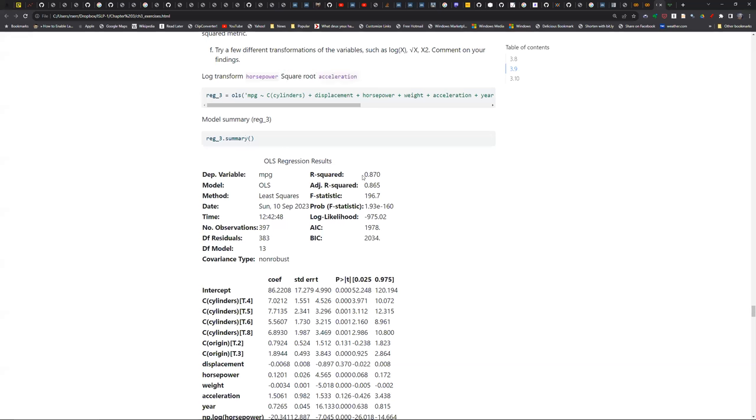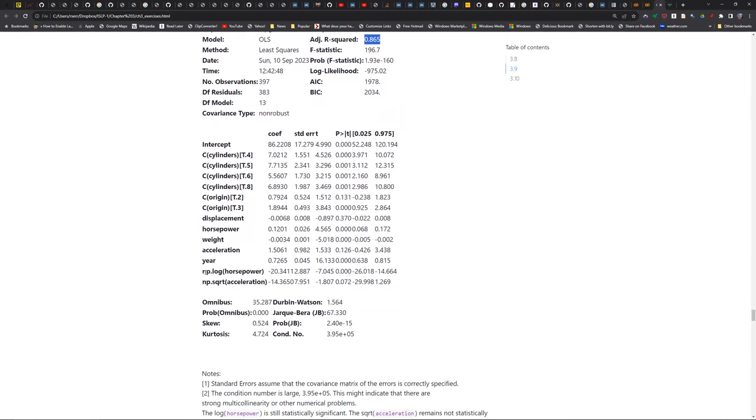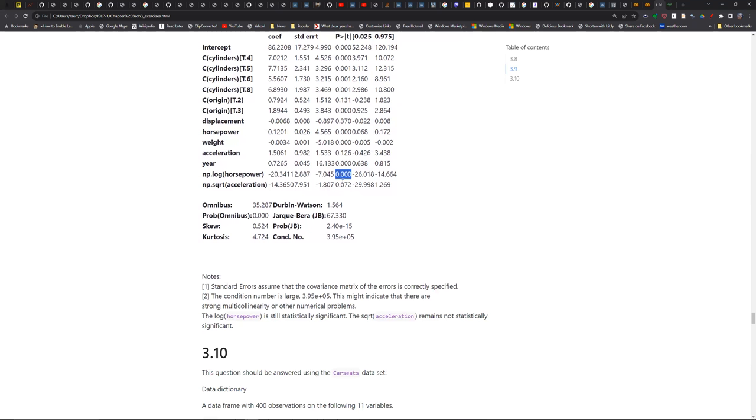So here in that summary, we got the same R square that we got with the interaction of weight and displacement, and the adjusted R square went a little bit down, I think, 0.66 to 0.65. But then we look at the effect of the log of horsepower and the acceleration. As we can see, the log horsepower is statistically significant. Still, the acceleration with the square root is not. So I believe acceleration is not something that we can fix with a transformation. But the log of the horsepower is significant here. With different plots, we could see the effect on the multicollinearity issue that we have, whether the log alleviates it or not.